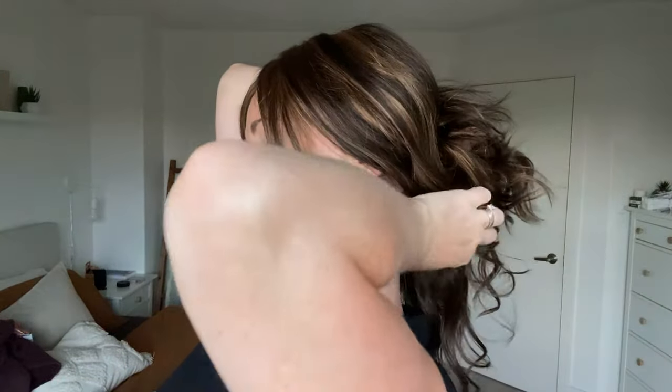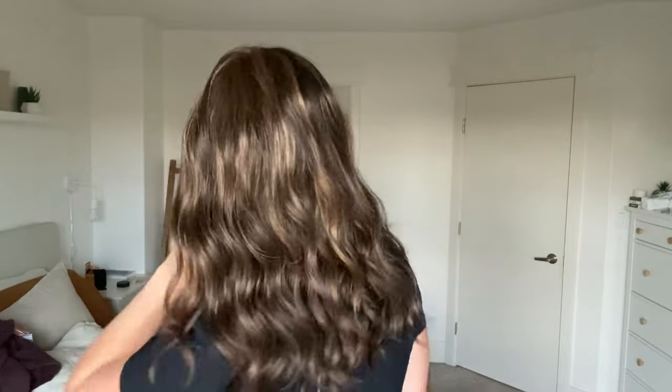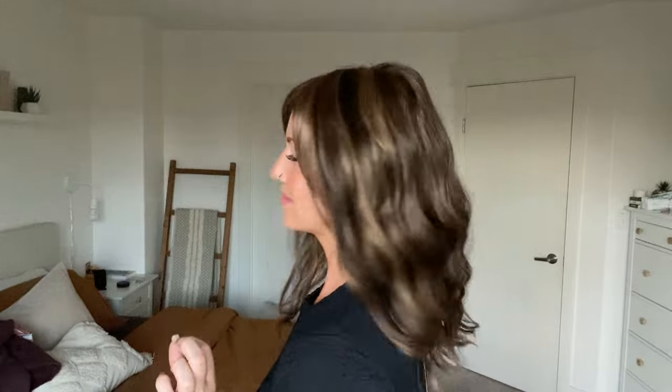Rachel in my opinion is your perfect beachy wave look. The waves are not too overdone — it looks like you went swimming a couple of hours ago and it dried into this beautiful perfect loose beachy wave. There isn't too much layering throughout; the layering is in the front only. The front is about seven inches long, the sides are 14 inches, the crown is 15 inches, and the nape at the back is 10 inches long. Let me spin around so you can see all angles of this beautiful piece.